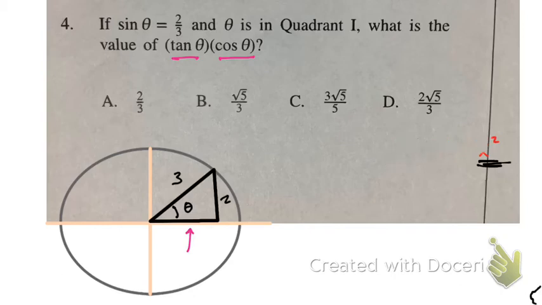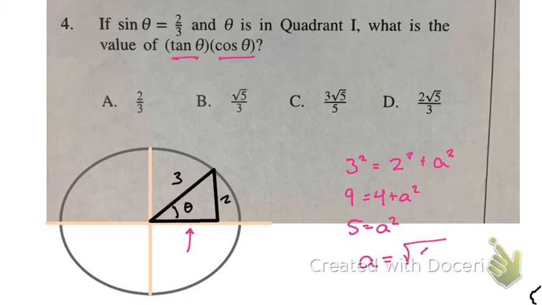And so I'm going to go ahead and set that up correctly then. We get 3 squared equals 2 squared plus a squared for the adjacent. When we solve this, we get 9 equals 4 plus a squared, and then subtract 4 from both sides, and we get 5 equals a squared, and then we could square root it, and we'd get a equals, maybe. I'm going to be a jerk here too.